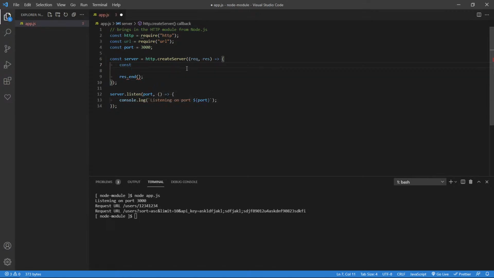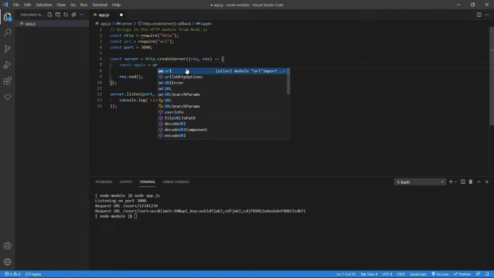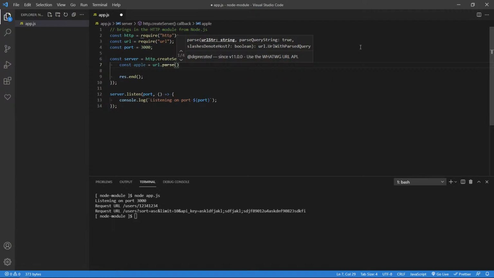So I'm gonna call this variable whatever. I'm gonna call it Apple just to make it clear you can call this whatever. It's just a variable. So here's the important part. You say URL, which is our module, dot, okay? And then we say parse. Oh, this is interesting.